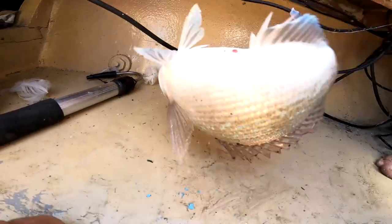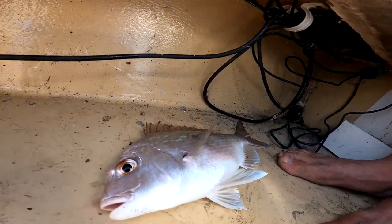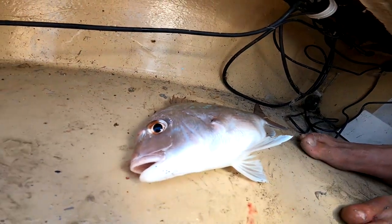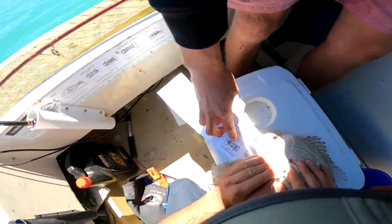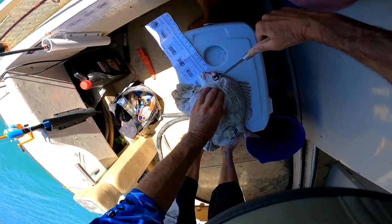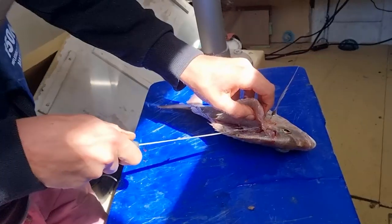No, he's legal size. It's lunch. You know, he'd be about 28, 30. Oh, good going. We've got to measure it in here. Yeah, we'll measure it anyway. Are you alright? Your toe got pretty hurt, eh? That little bastard got you right in the toe. Serious too, son. Just to make sure you're legal. 28. Bloody good. Just a friendly wake up call. And it's lunch.